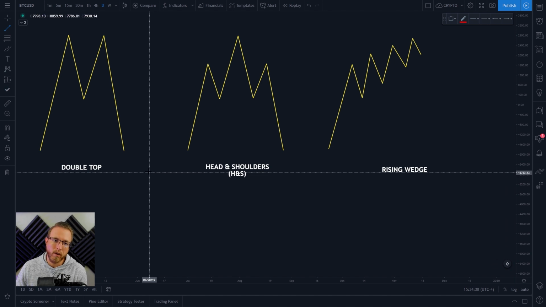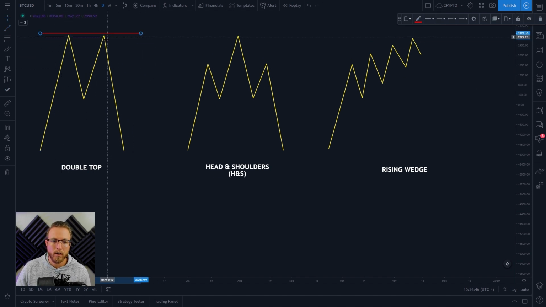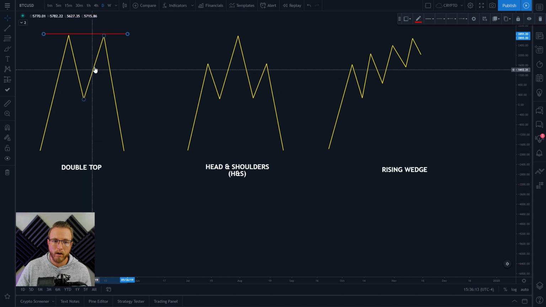The first one that we have here is this double top. So obviously we hit a level of resistance twice here, right? So if this was a level of resistance, you just double tapped it. Okay, so we hit it once and we're watching this price action form. We found a base of support here, and then we continued up to double tap our resistance.